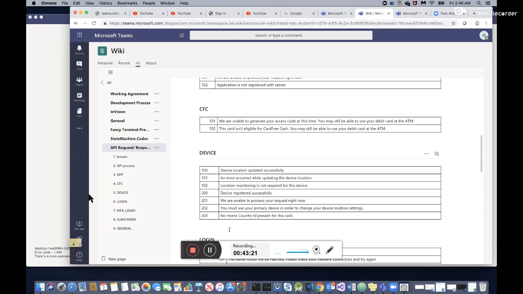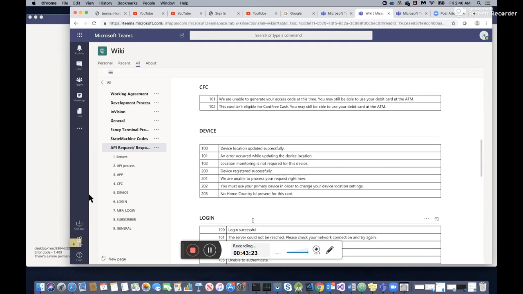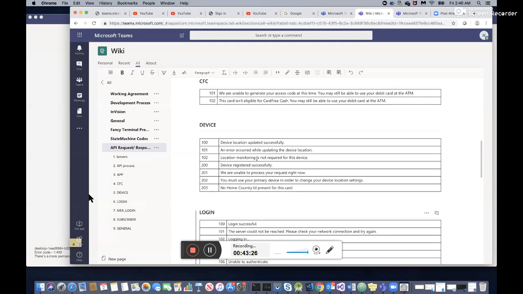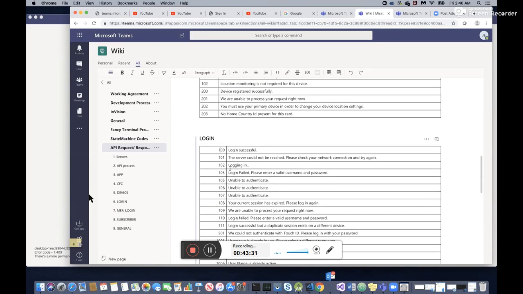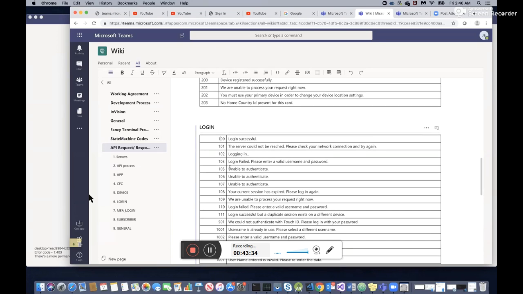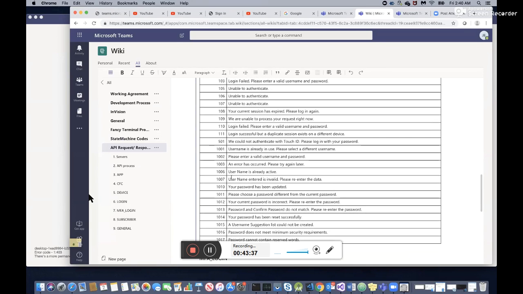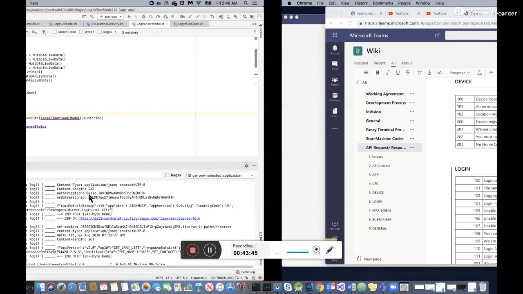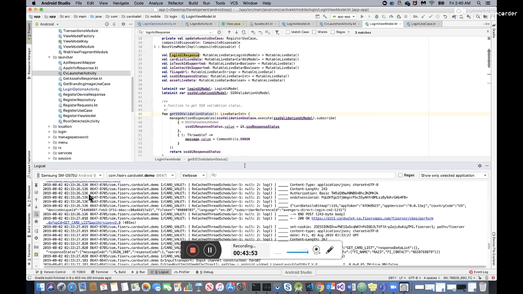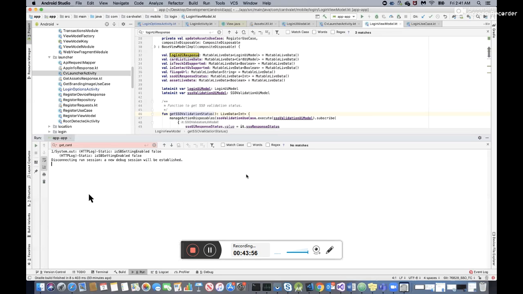Login successful. 100. That's all that means. What about 101? The service cannot be reached. What was it showing? Can we see what it was showing? It was showing 100. Right here. Login successful. Where is it? There was, I think, one we had. No, it was here. It was in login cards. You have to search for it. What is it?